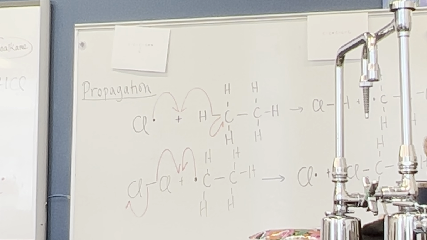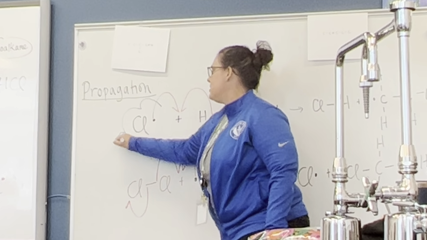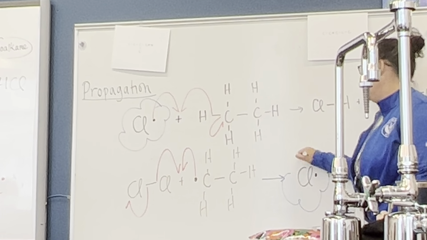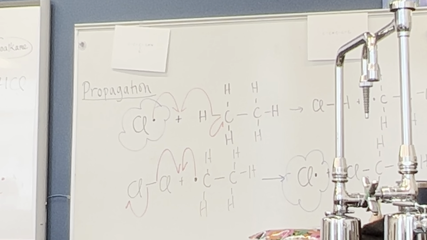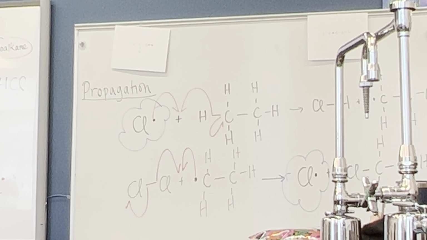So we term this propagation because we started this chain with a chlorine radical, and we ended up with a new chlorine radical that is ready to find another ethane to keep reacting. So we turn on that light for just a minute to make a few chlorine radicals, but once we have those radicals present, they will start a chain reaction, reacting with all of the ethanes because this reaction regenerates or propagates them. In propagation, there are 2 steps, and each of them has a radical on the left and a radical on the right.